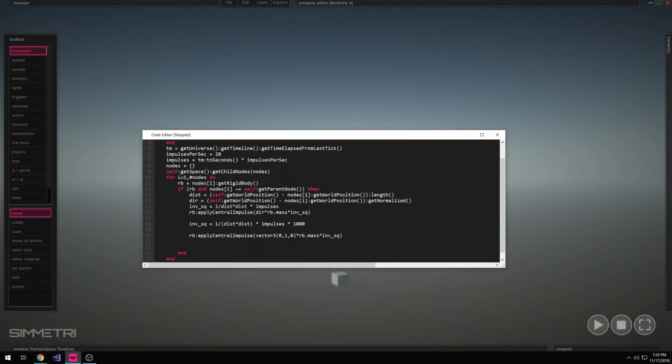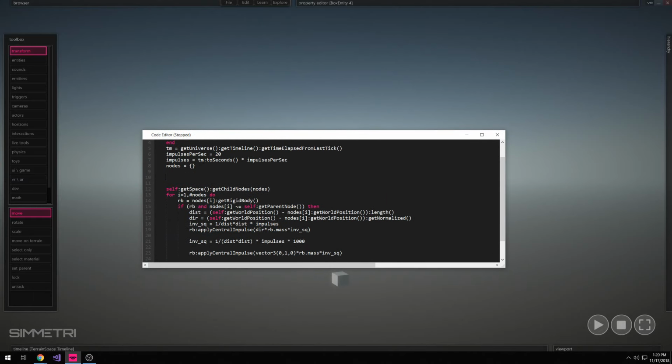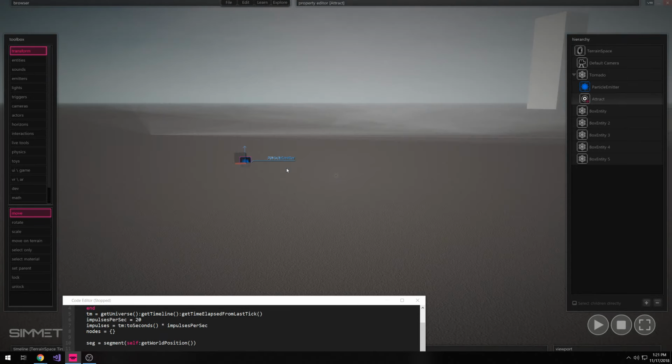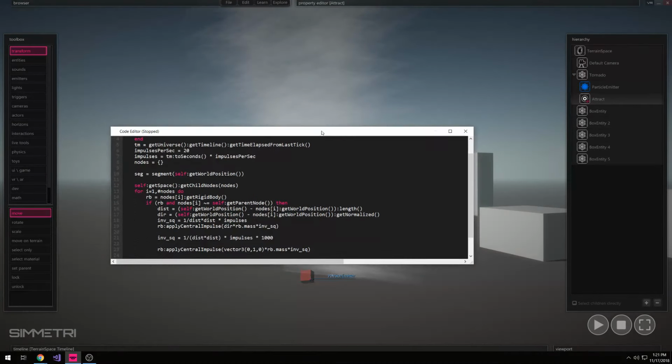To do this, we're just going to change the attractor logic here. We're going to create a segment, and that segment is going to go from the world space position of our attractor, the attractor node that lives at the bottom of this. So that's its world space position. Then we're going to build the segment from there to a value going straight up. I'll explain what this will do in a second. We know this thing is about 100 in height.